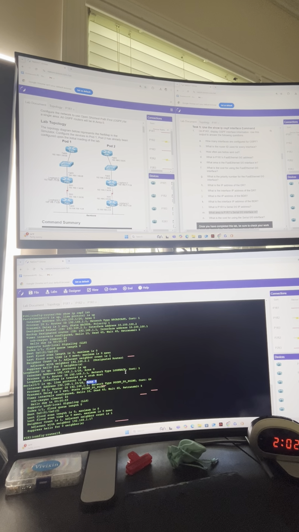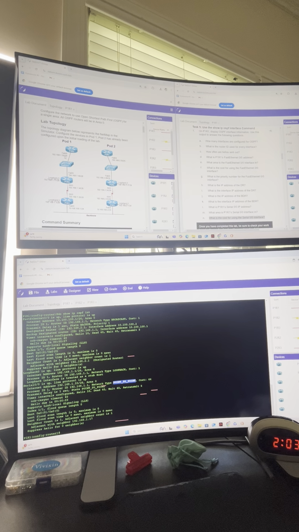And last but not least, we have N. It says, what is the cost for using the Serial 0/0 interface? The cost for the Serial 0/0 interface is 64. So let's put a cost of 64, which is a lot more than our FastEthernet connection. Our FastEthernet connection is a broadcast network type, but our serial network type is point to point.